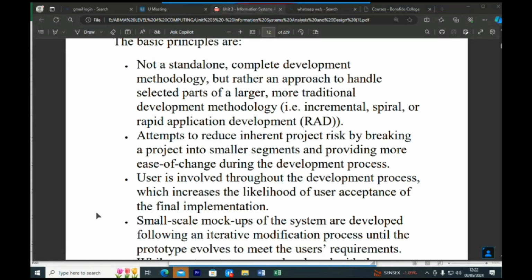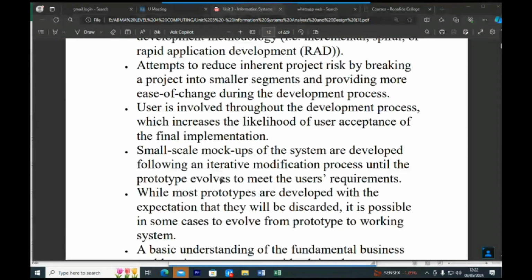When we have the project divided into smaller segments, it means we have ease of changing those segments as we develop. If you are working on a smaller part of something, then it's easier to change that part than a bigger part. Then it also has a principle of involving the users.